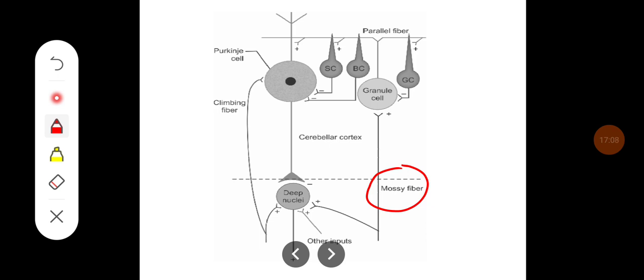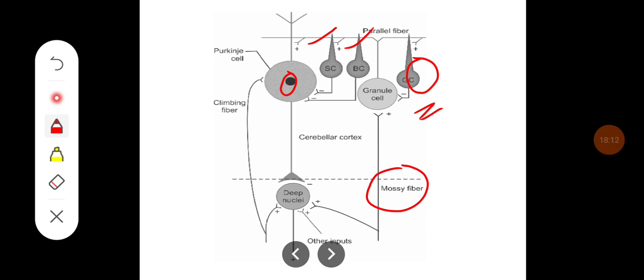The climbing fibers are mainly excitatory to the Purkinje cells, whereas Mossy fibers through the granule cells are also going to excite the Purkinje cells. And the granule cells in turn stimulate the stellate cells and the basket cells, which are going to in turn inhibit the Purkinje cells, which is called feed-forward inhibition. Okay. So that is stimulation of the granule cells. They are going to stimulate the stellate cells and basket cells. In turn, they are going to inhibit the activity in the Purkinje cells, which is called feed-forward inhibition. Whereas the granule cells also stimulate the Golgi cells, which in turn are going to inhibit the granular cell activity, which is called local feedback inhibition.